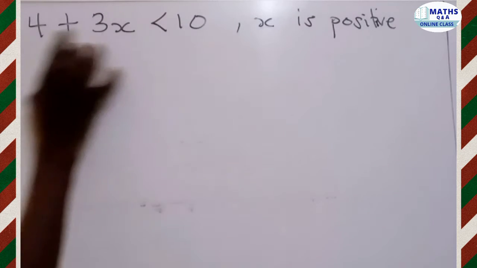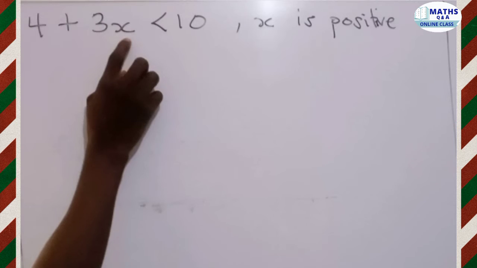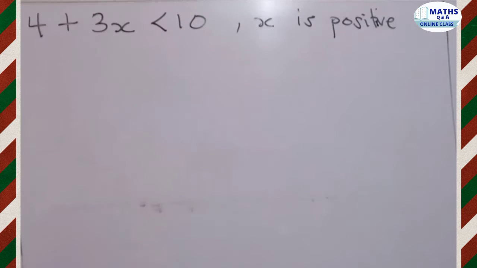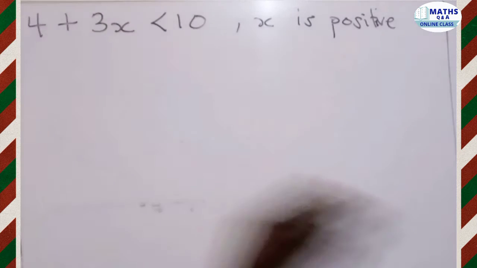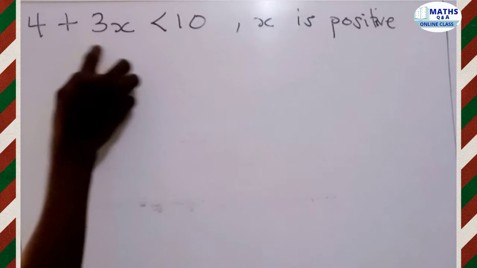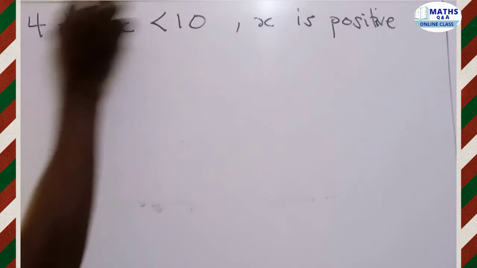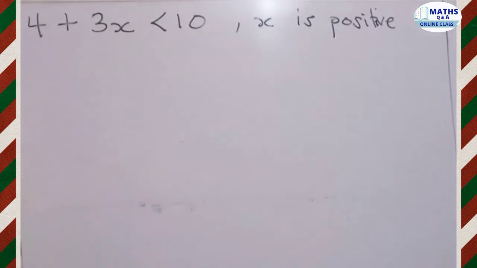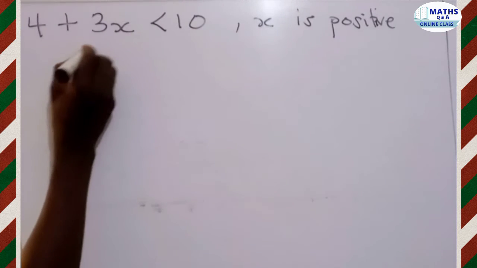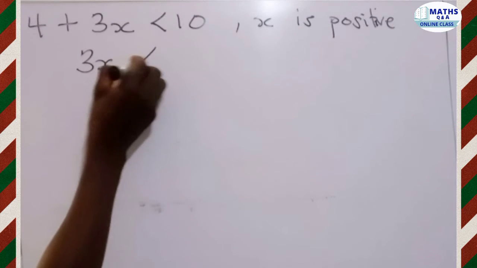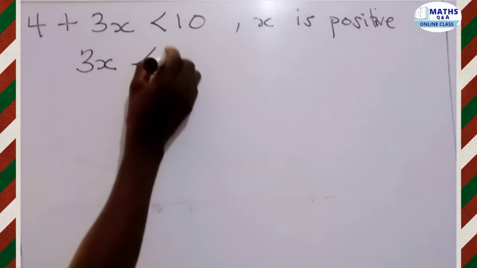Okay, so all that we are having here, we have 4, which is being added to 3x, and that is less than 10. So what we can do is to first write all those having x in them to one side of the inequality sign, and then all the constant numbers or those that are not having x in them to another side of the inequality. Now I want to write those having the x, which is only this one, 3x, to the left hand side, and I want to send the 4 to the right hand side of the inequality sign. Okay, so I write my 3x, I bring the inequality sign, that is less than, then I write 10.